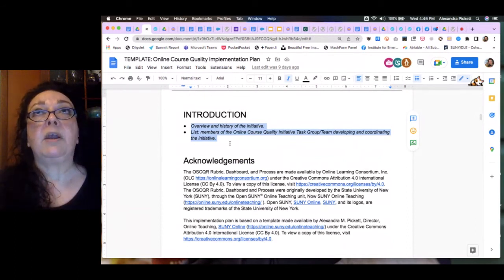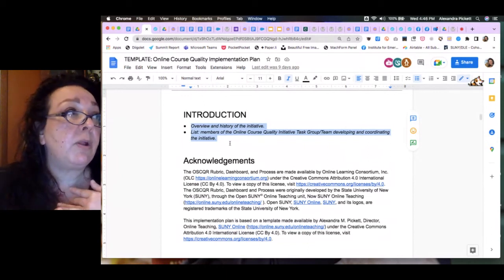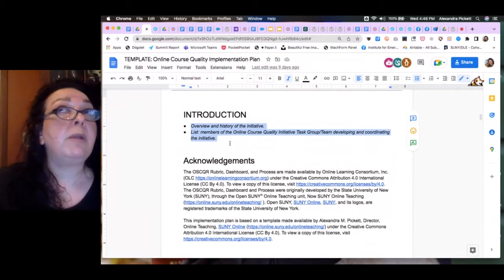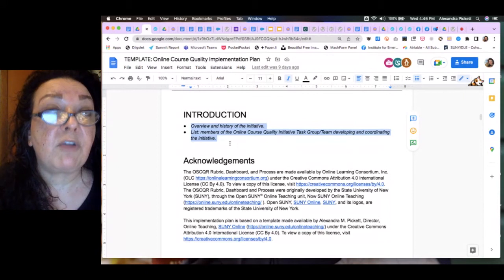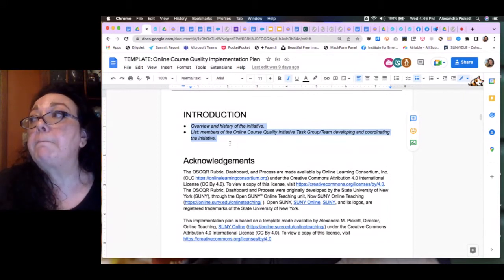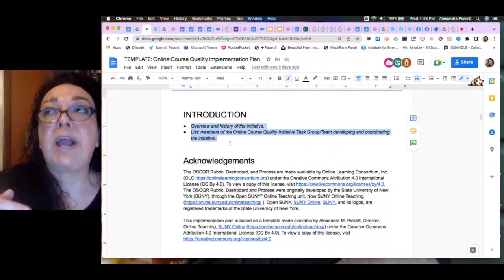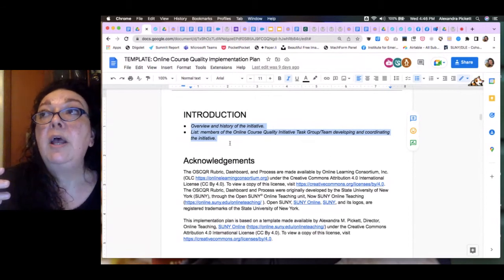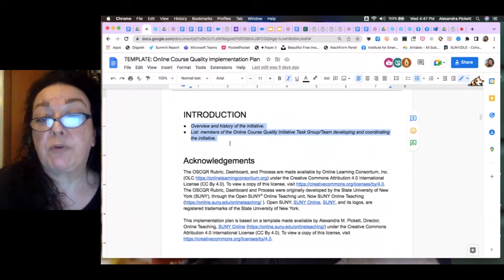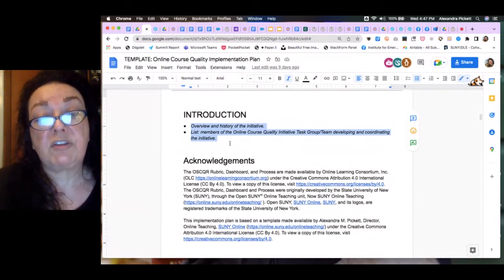It might be focused on targeting something specific, like accessibility across a larger number of courses, or regular and substantive interaction, or enhancing interaction and engagement, and so you want to work on that with a larger group of courses and faculty. So you want to give an overview and a history of the initiative.